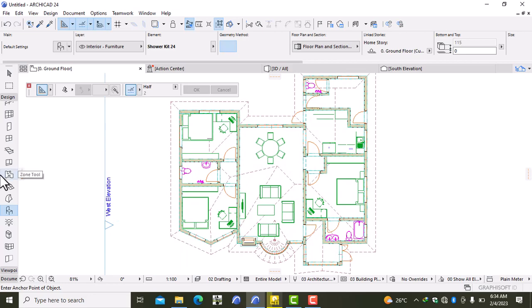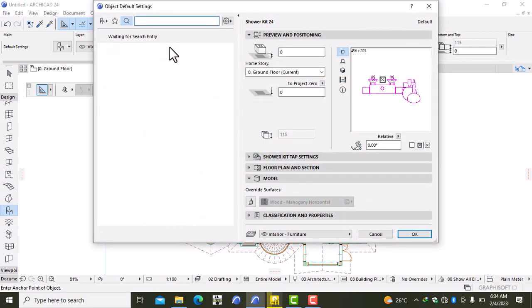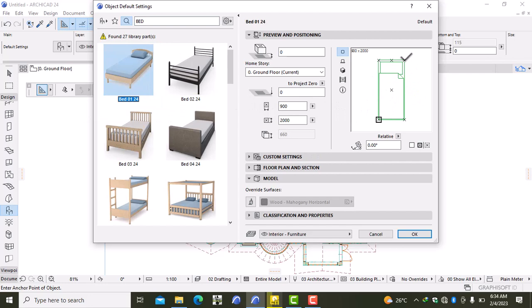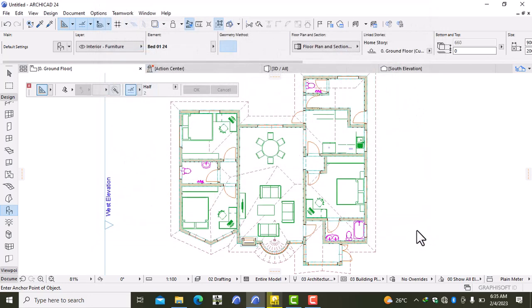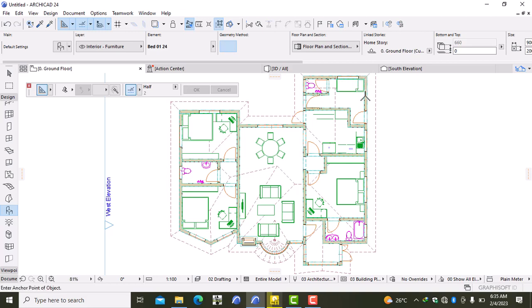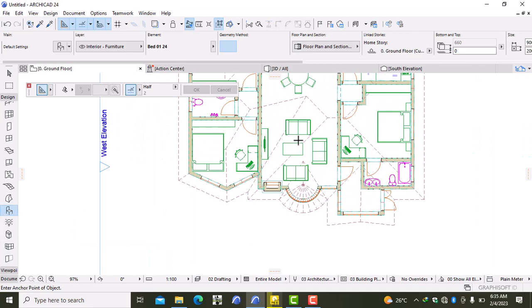For the DSQ, you can decide to put a bed in it. Yeah, let me just place a bed in the DSQ. So I'm just going to go ahead and search bed. Yeah, I can use a single bed like this one. You can set the orientation in this direction. Just press OK. Yeah, something like that. The DSQ. Control D, you can just drag it a little bit. Something like that. That's the bed for the DSQ. So basically, that's what we have.